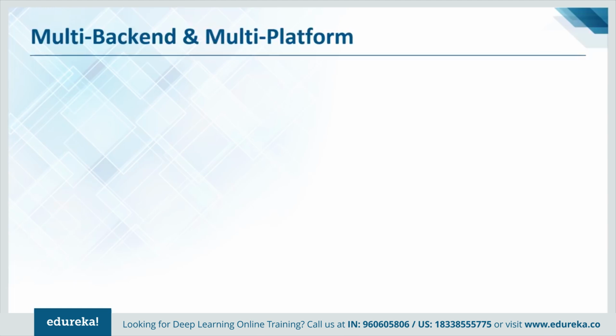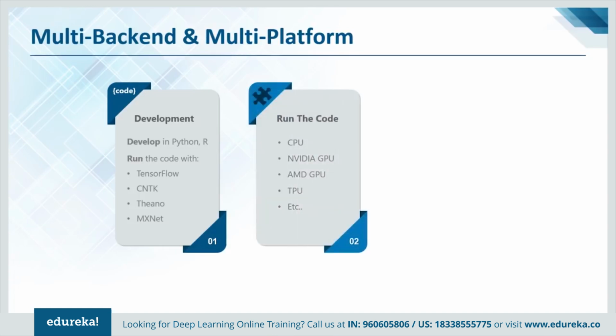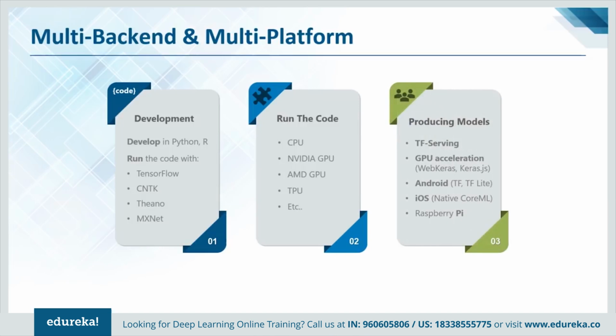So next up, we need to talk about how Keras supports the claim of being multi-platform and lets us work with multiple backends. You can develop Keras in Python as well as R. The code can be run with TensorFlow, CNTK, Theano, or MXNet, totally based on your requirement. This almost feels like a tailor-made API for the framework, guys. The code can be run on the CPU or the GPU as well, with support for both the big players, NVIDIA and AMD here. So this ensures that producing models with Keras is really simple.